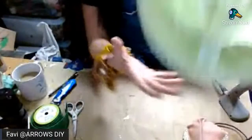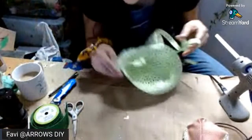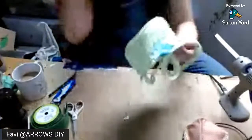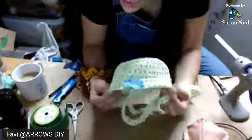Okay. So for the wreath itself, I have this hat. Surprise, surprise. You guys know I love hats. So this is the green one. It's the children's hat. And I don't have another DIY that I would use this for because it's green.